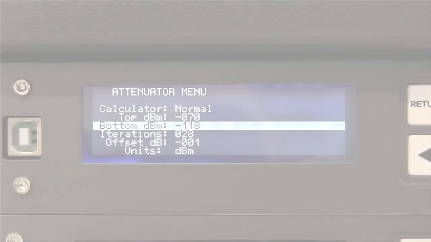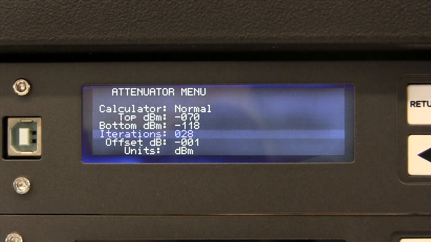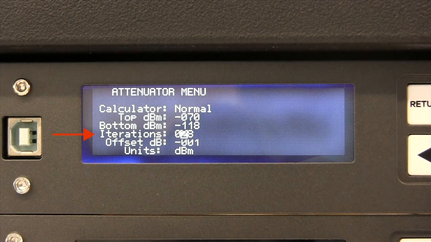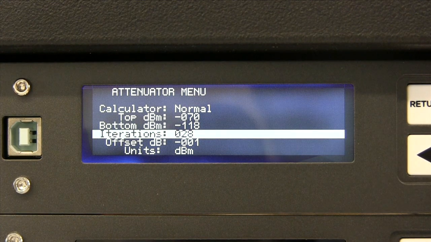Use Normal mode to view spectrum in real time, and Max Hold to track down brief, transitory signals or interference events. You can set the number of iterations the RackPRO uses for average and max modes by toggling down to the Iterations option. The number of possible iterations is between 1 and 28. We recommend keeping the iterations at their maximum possible value, 28.